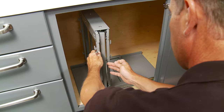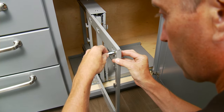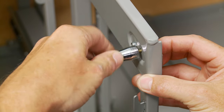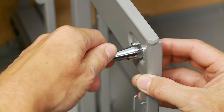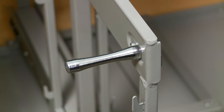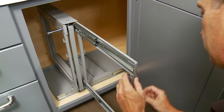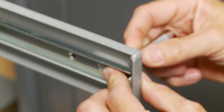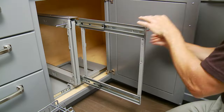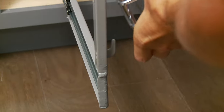Sliding each side of the divider out of the cabinet, install the handles on each side with 2 number 4x3/8 washer head machine screws. Place baskets on the dividers at desired locations and operate organizer to check for clearances.